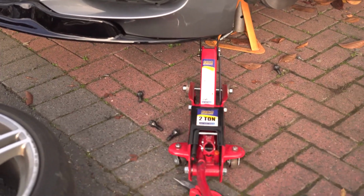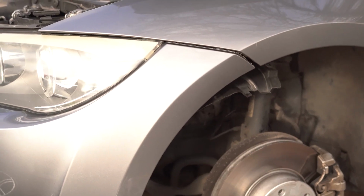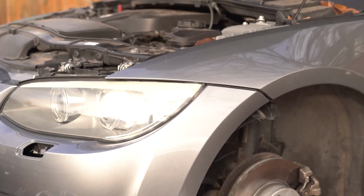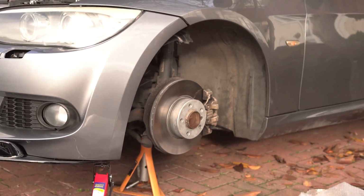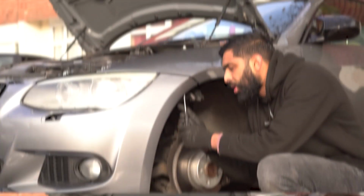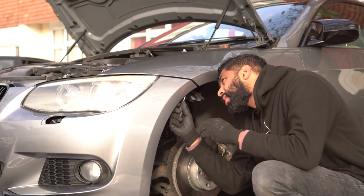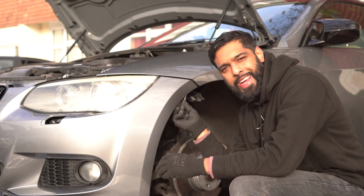Came up with an idea to jack up the bumper so that I can line up this bumper before Rylan comes, instead of asking him for help. So yeah, I think now I can get the bumper lined, add the screw in, and then it's ready to go. Work smart and not hard.